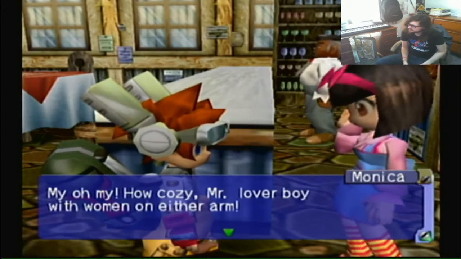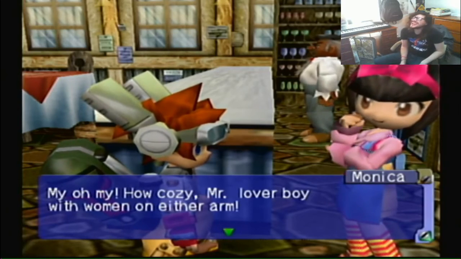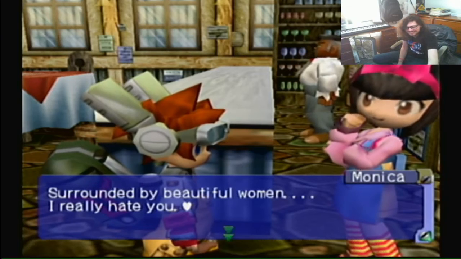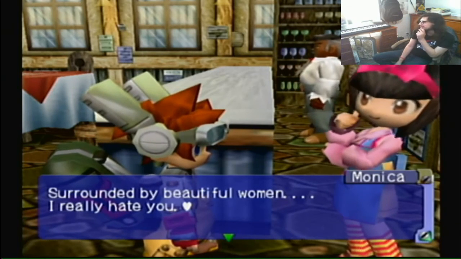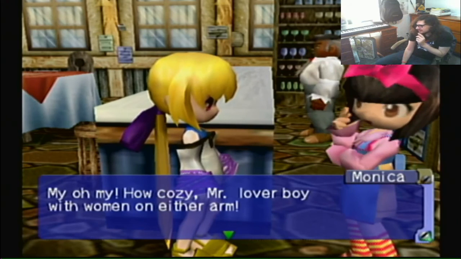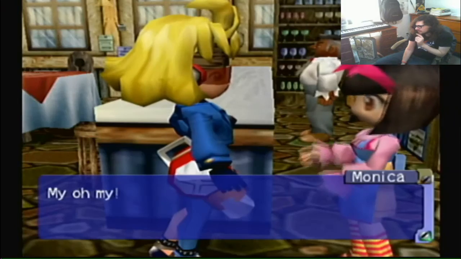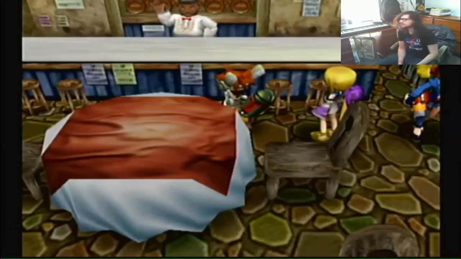My, oh my, how cozy. Mr. Loverboy with women on either arm. Surrounded by beautiful women. I really hate you. Oh, really? Spicy. My, oh my, how cozy. Mr. Loverboy with women on either arm. Oh. Surrounded by you. My, oh my.